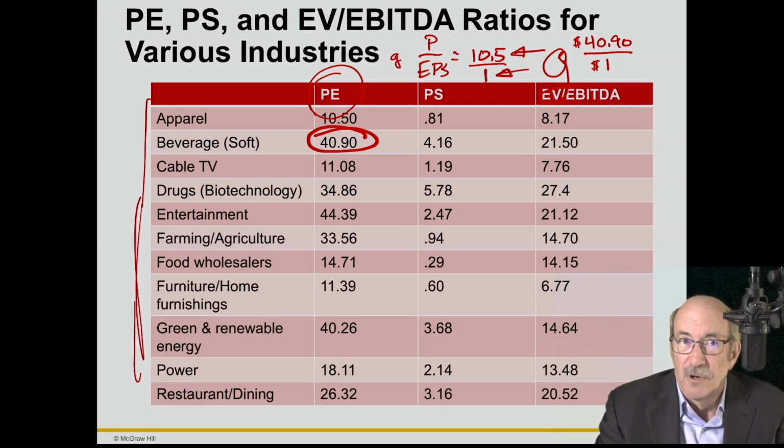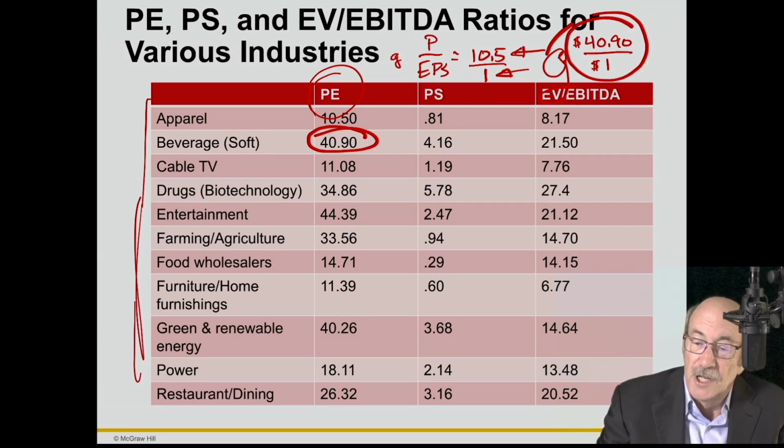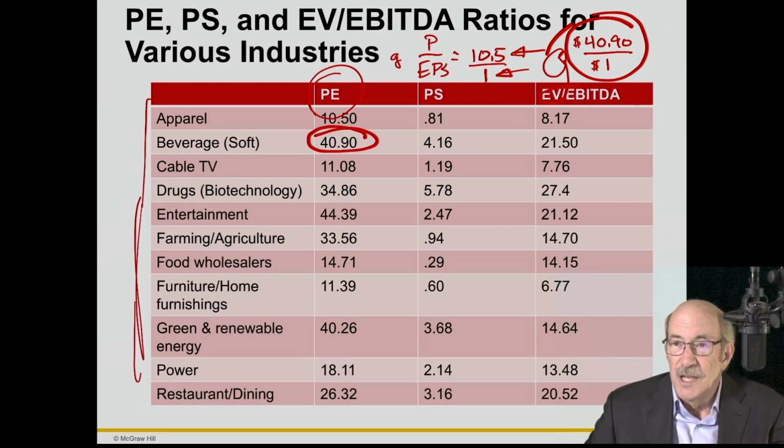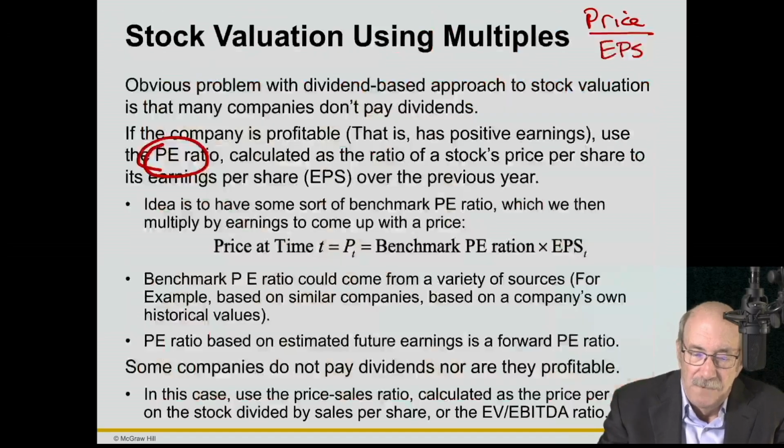Then that dollar might grow to 2, and might grow to 4, might grow to 8. If it's growing at that sort of pace, then it won't take long to get my $40.90 worth of value, even in present value terms. So you get the idea here. This PE ratio is telling us what $1 worth of earnings next year is being sold for today. But it's not really next year. It's not just next year. It's next year and the year after and the year after and the year after. Hopefully that gives you a little better sense of what this PE is doing.